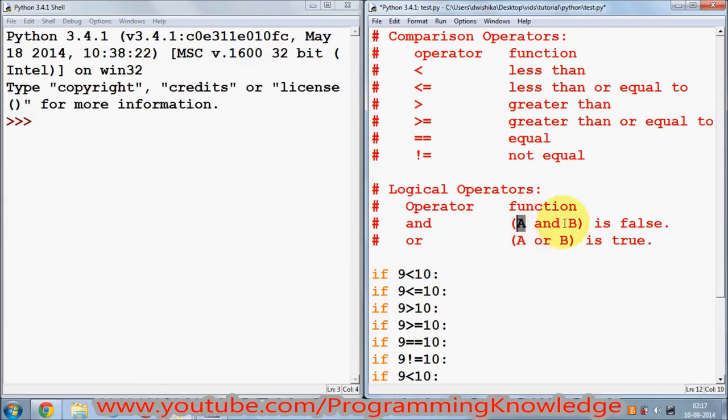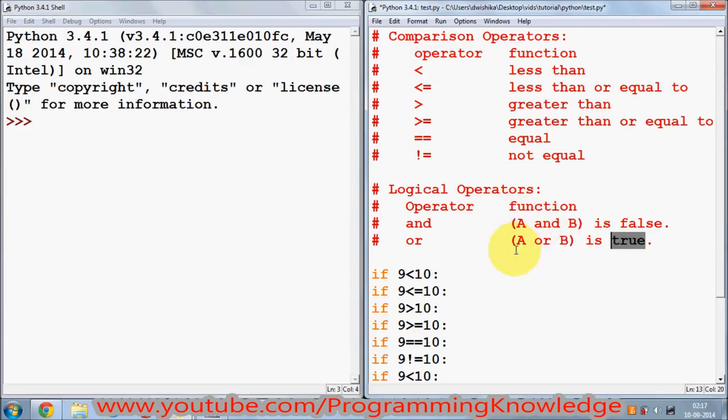In this case, we are checking this condition has to be true and this condition has to be true, otherwise it will say false. The opposite of and is or, not exactly opposite but logically opposite of and is or. And or means if either one condition is true, then it will give you true.